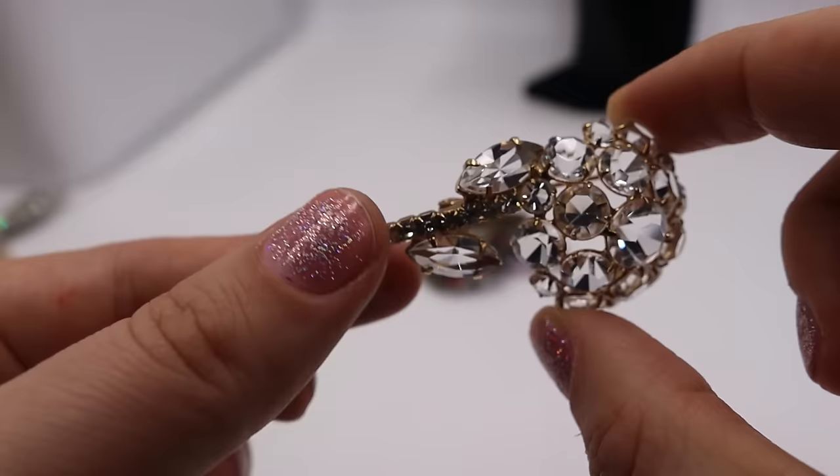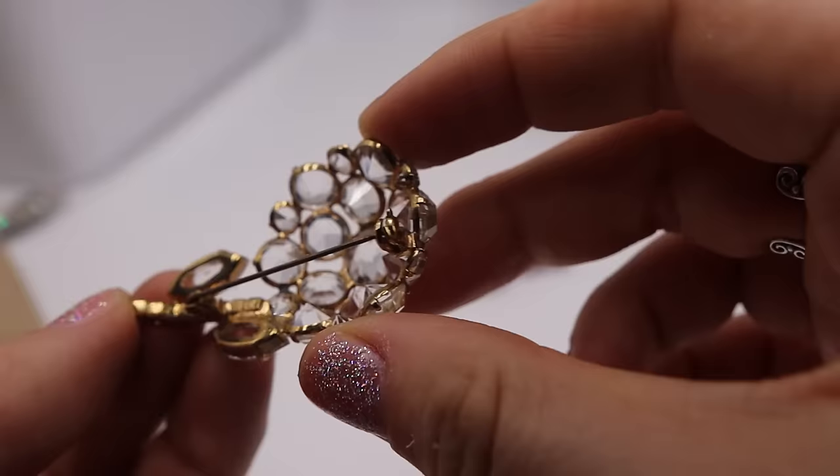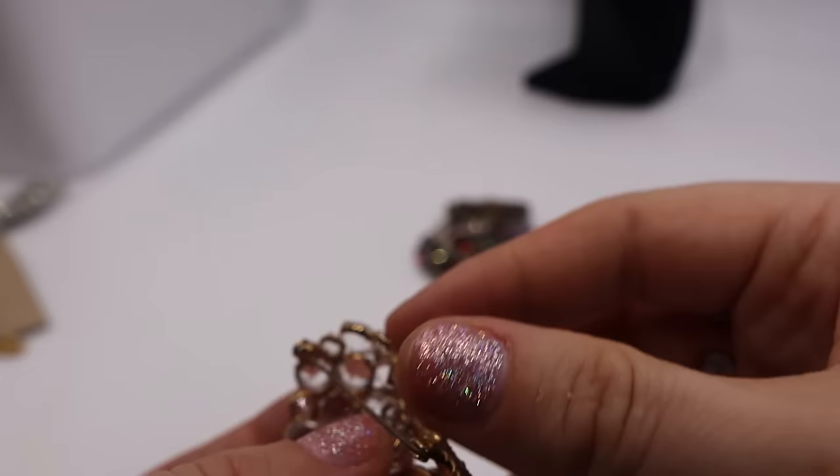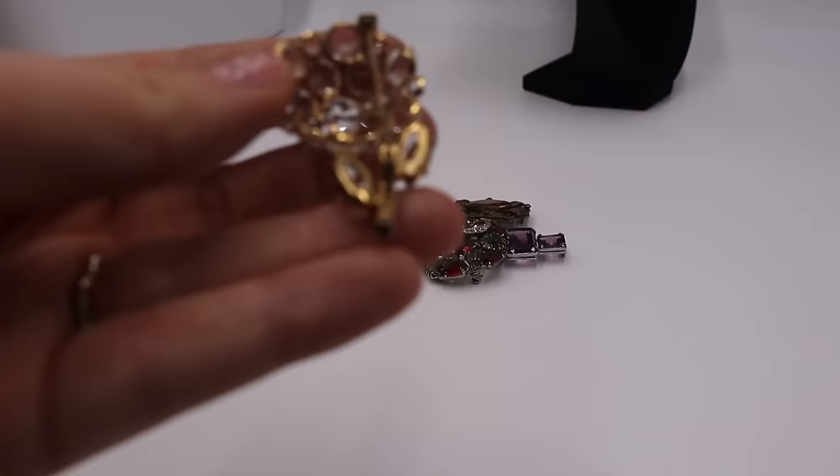All of them are open. And I don't see a maker's mark or anything. I don't care. Actually, I'm going to run my thumbnail over it to see if it catches any words, just to see if it says gold filled or anything printed on there. I don't think it is, but I don't even care. It does not have to be attributed to a maker. I'm definitely going to research it.